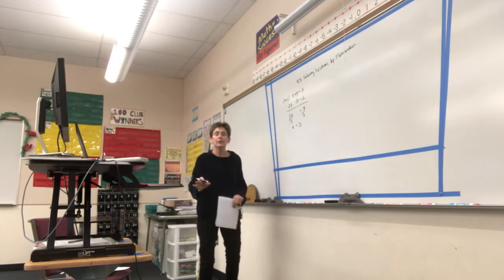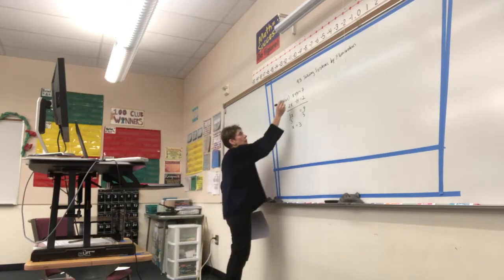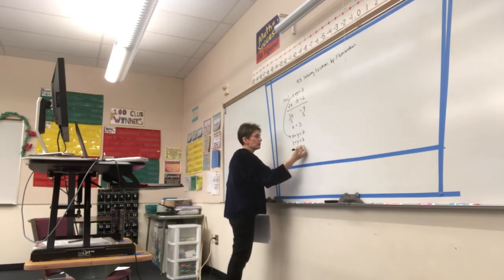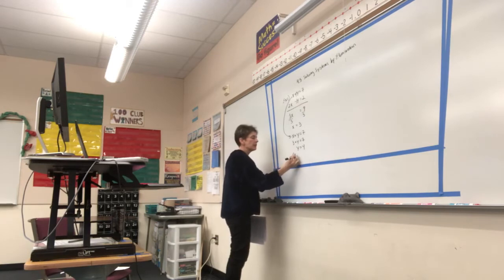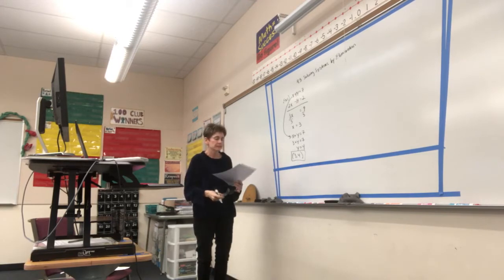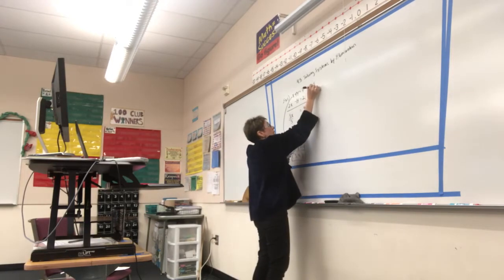Now keep in mind, we're not done yet because we're trying to find the point where these two lines cross. This is just the x coordinate. What I need to do is reuse one of my original equations. I'll use x plus y equals 7. And then plug in the 3 that I just found to get that y equals 4. So the answer is going to be 3, 4. Remember, we're always hoping to find that point where the two lines cross. All right, let's do another fairly straightforward example here.